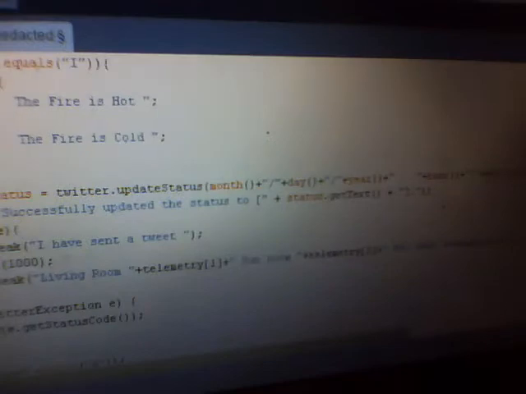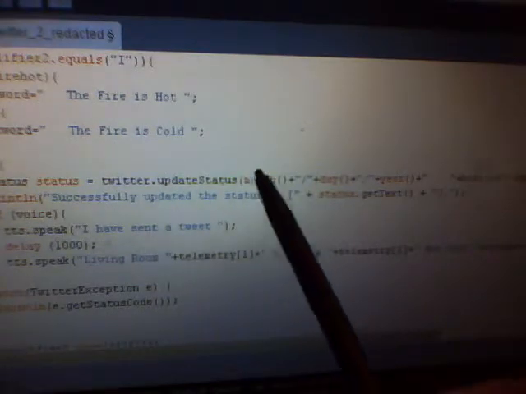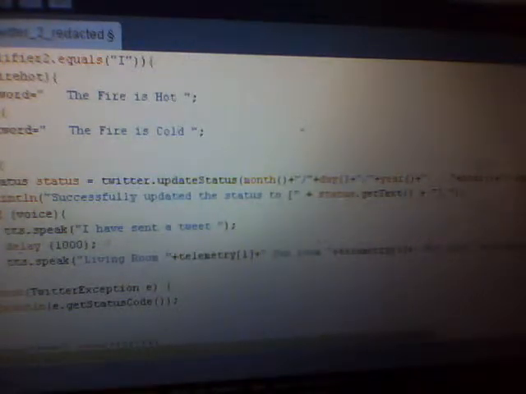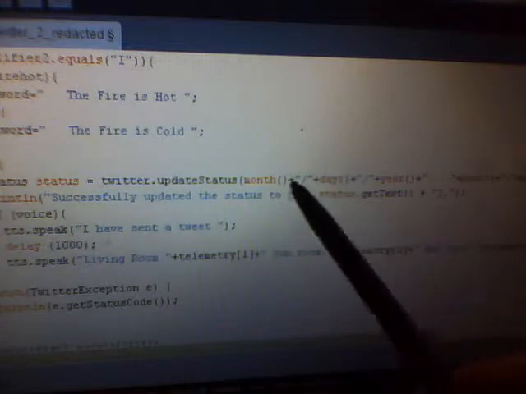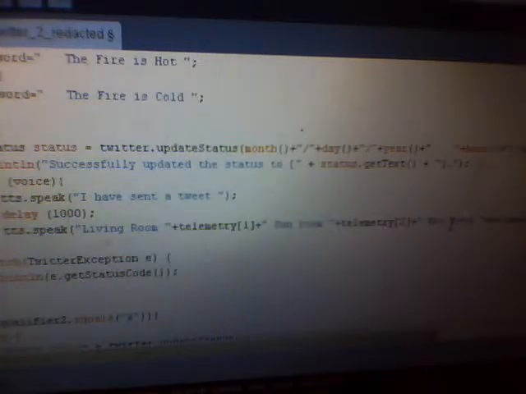There ain't nothing special here. This update is just building a string, putting a string together, and it will get sent off.